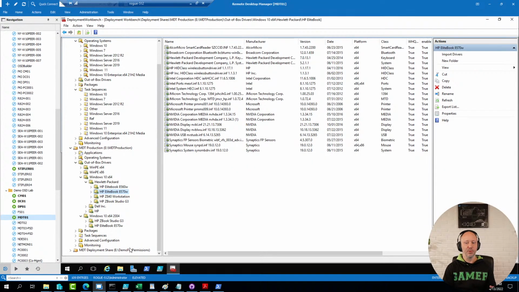And MDT simply keeps track of it. So say that we import 40 models that their source is 60 gigs in size. You'll rarely find that the MDT store is going to be more than 20, 25, because among those 60 gigs of drivers, you will find that a lot of them are the same. So MDT is pretty good that way in doing this, so not too much to worry about.